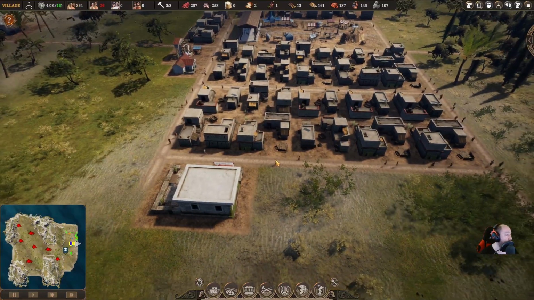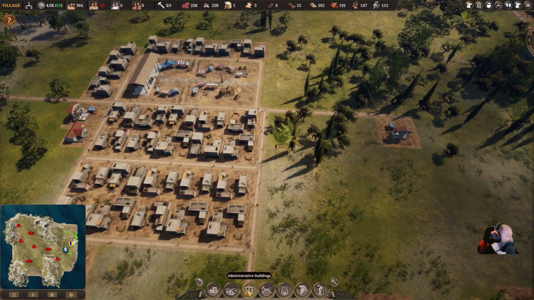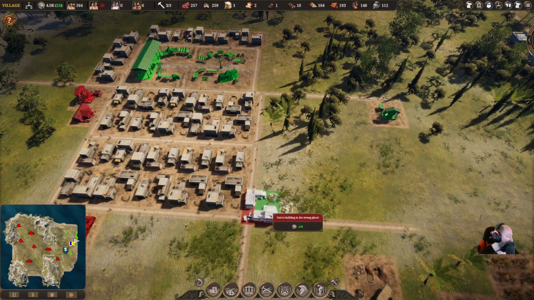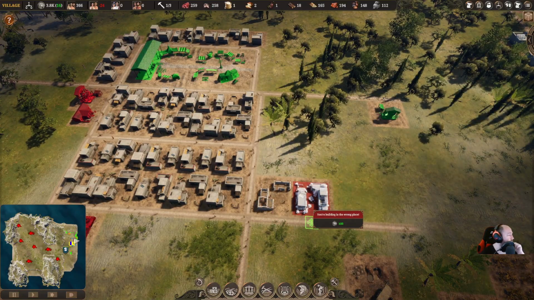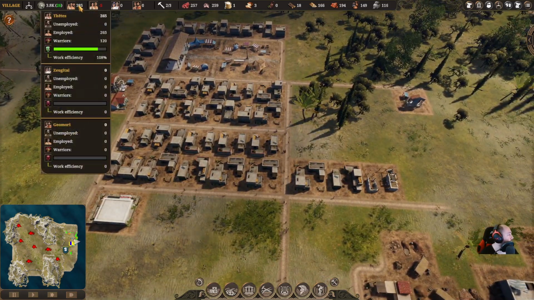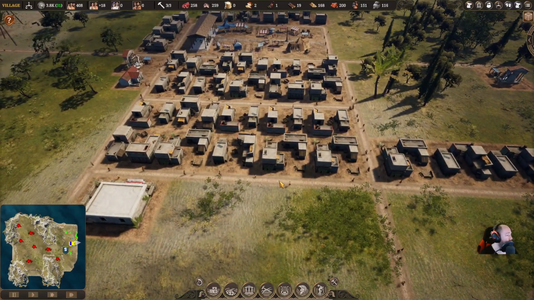We actually need more people. That's a nice problem to have, I suppose. The only question is where to add the new people. Okay, let's go with this area here or here. Just a few more. That's going to be a little better. Full employment. You can have as much unemployment as you want. It will not matter.